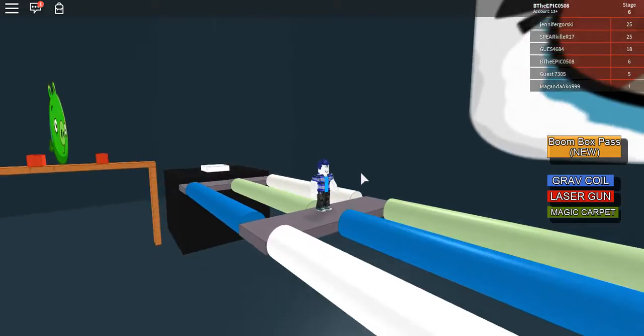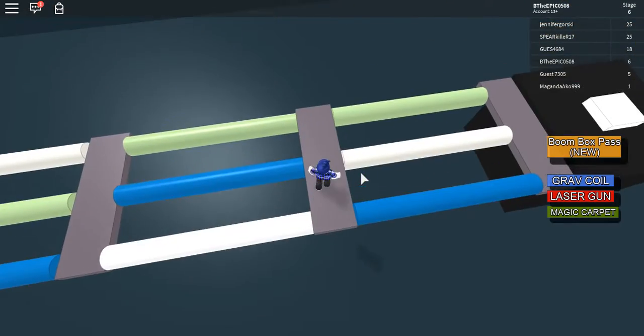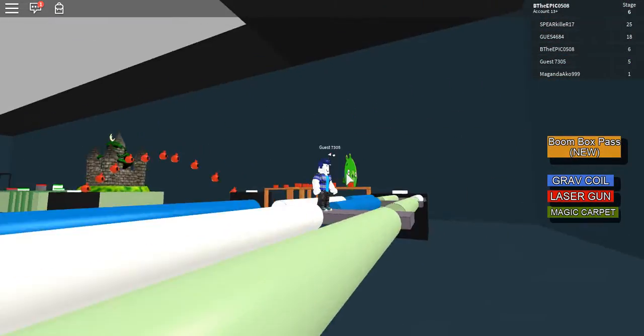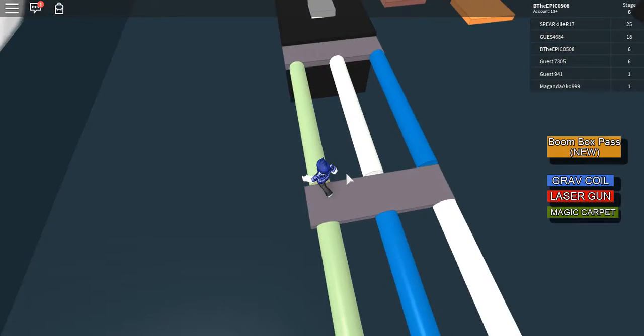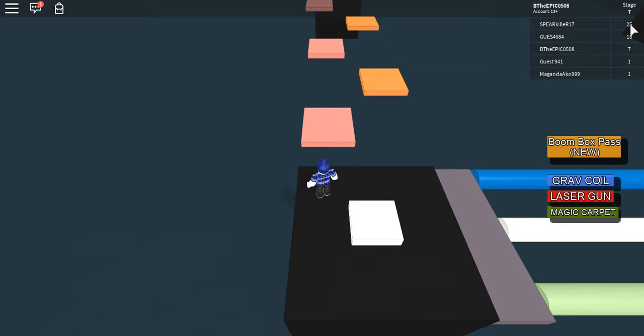Is it the same color on all of them? I think it's the same color on all of them. Really? Oh, nope. No, it's not the same color. This is a different type of white. Okay. Oh man, I'm blasting, stage 25.